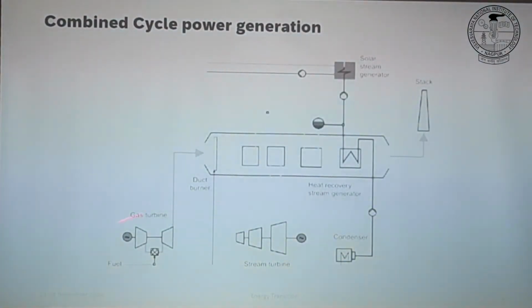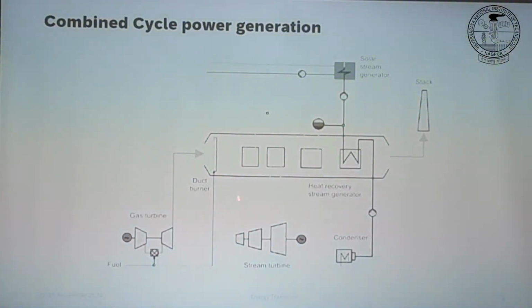Right? And here you could see it's not one turbine, it's actually one turbine, but you extract as your steam starts to expand, you superheat again and put it to the next stage, and superheat again to the next stage. So it's about increasing the efficiency, but it's one turbine where at different stages you inject steam so that you can extract a lot of energy from the flue gas.